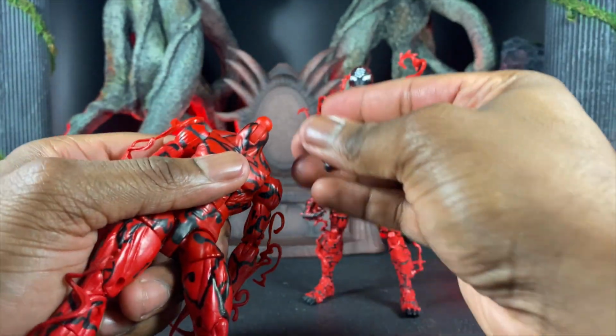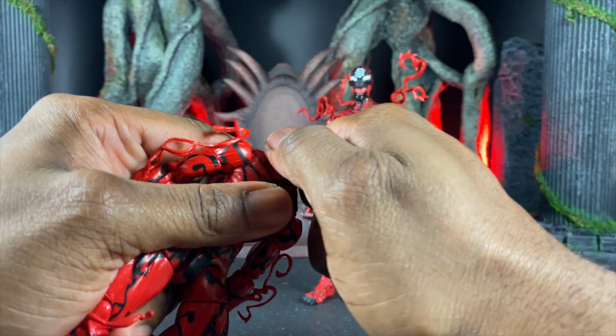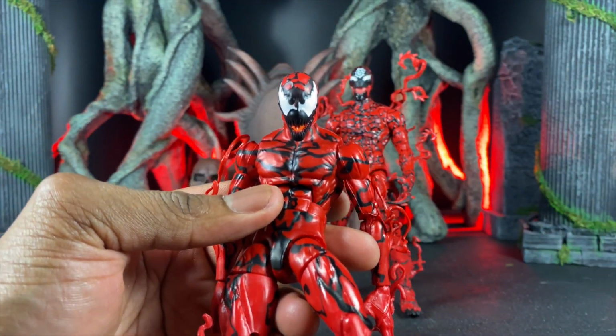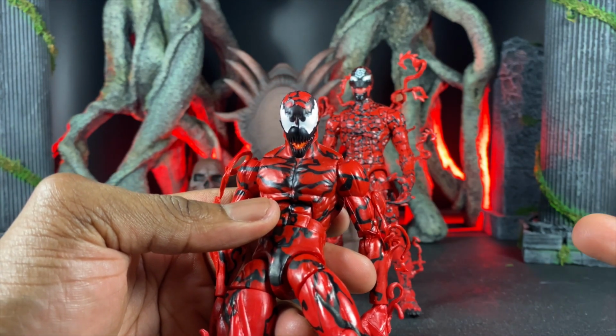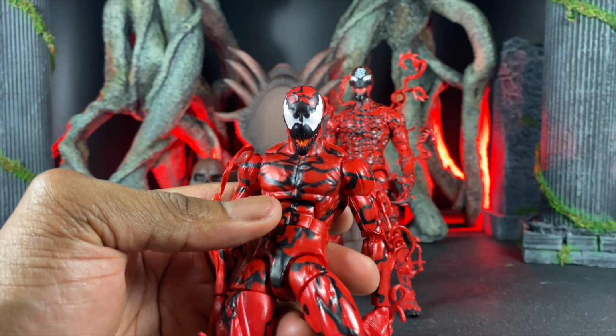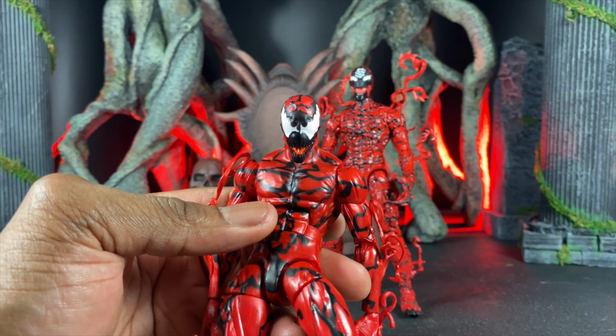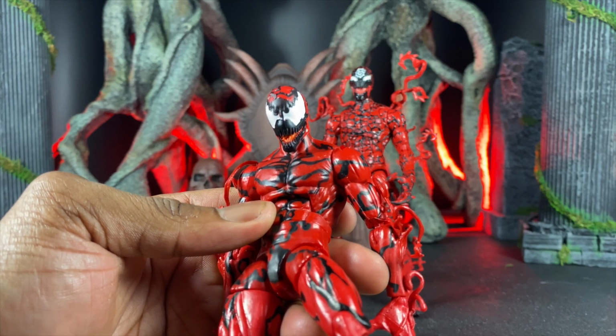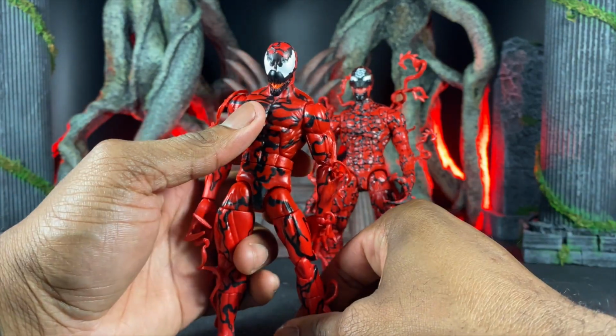You can pop this head on and it works. I have a Cletus Cassidy head somewhere. I cannot find it. Hopefully I can find it in time for photos. But just in case you're in a rush to see, Just Jay has posted the sculptor shelf head on it. So yeah, as you can see, this looks really good on this Marvel Legends one.